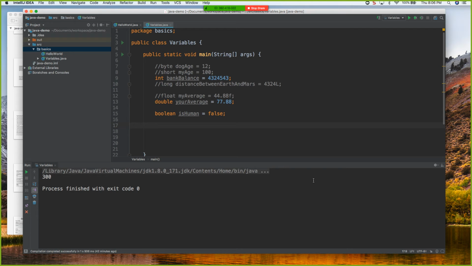So let's say a char for first name initial. If you know you're dealing with the first name initial, right? Let's just store it with a single quote, not a double quote. As soon as you use a double quote, the compiler wants the data type to be string. But if it's a single quote, so my first name initial is M, I can use that, right?